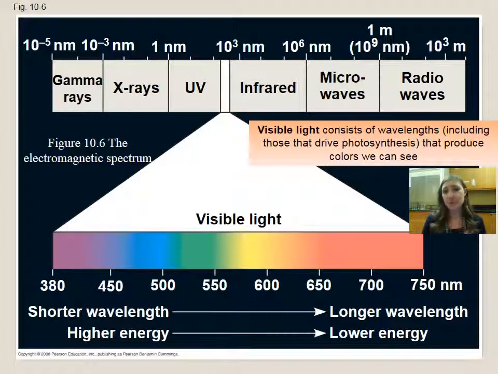So it is important to remember that visible light is part of the electromagnetic spectrum, which includes gamma rays, UV light, microwaves, radio waves. It is a portion of that, and it is right in the center. Your visible light is wedged between your UV and your infrared. And the closer you get to UV light, or purple, the shorter your wavelength and the higher the energy. And the further away from UV towards the red end of the visible light spectrum and your infrared side, the longer the wavelength and the lower the energy.